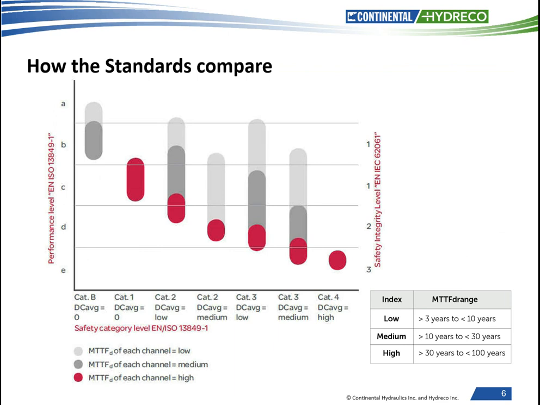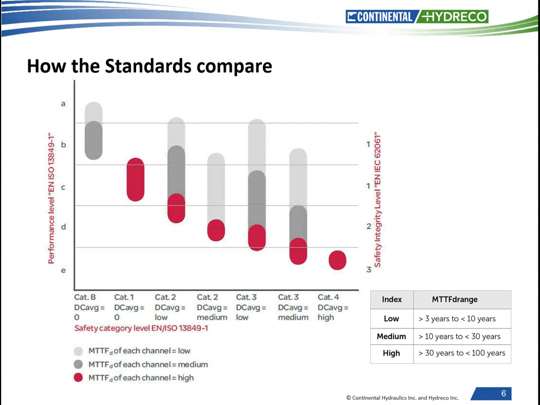How do these standards compare? As seen in the previous slide, we mostly talked about category levels, but as you notice on the chart, various PL ratings were also noted. This slide also adds the additional classification terminology called SIL, or Safety Integrity Level. This chart helps represent how these various rating systems compare one to each other.